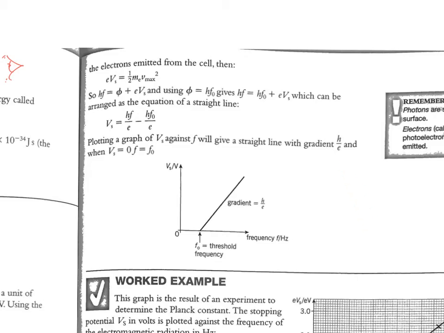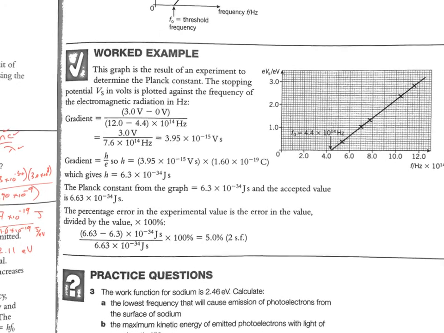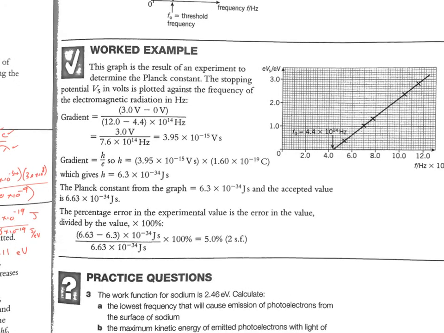Let's look at the worked example. So the experiment they're describing here, you have the setup we described before, and you alter the frequency of the incoming radiation and see what stopping potential you need in order to cancel out the movements of the electrons that are being emitted. So the higher the frequency, the more energy the photons have coming in, so the higher the stopping potential you need to work against the electrons that are being emitted because they absorb that incoming energy from the photons.